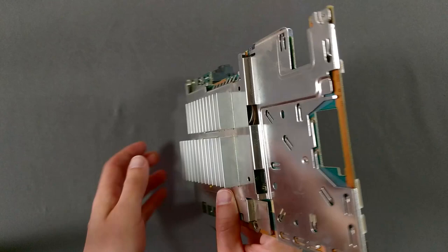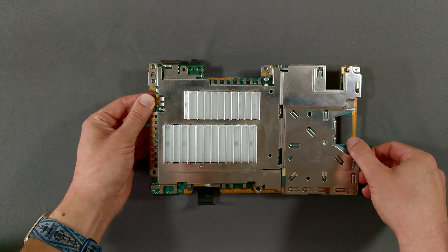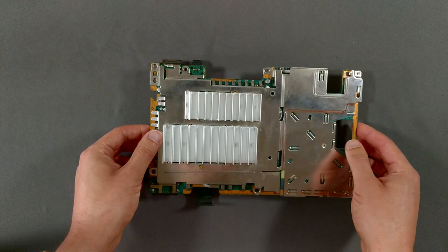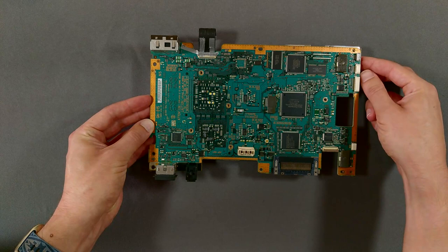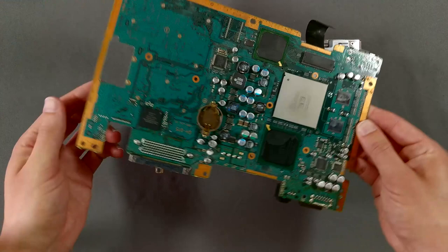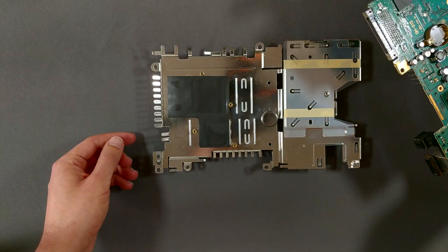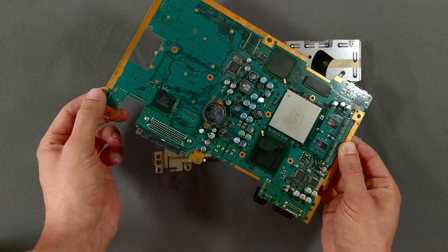I've been meaning to get some captain tape for things like this anyway. Turning the board over, we can see the beefy heat sink fins. The only thing holding them on now is the gentle adhesion of the large thermal pad to the CPU and GPU underneath. Be careful about separating the heat sink from the board to prevent damaging any of the sensitive components underneath. There's our naked PS2 board — it's beautiful. Oh, and there's our dead clock battery. It looks like it wasn't held in properly, but I'm sure it's old enough at this point to be dead even if it wasn't making proper contact. Looks like I can reinstall it just fine, so our battery holder isn't broken.